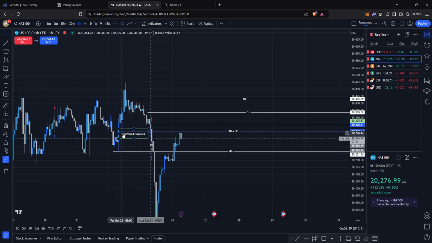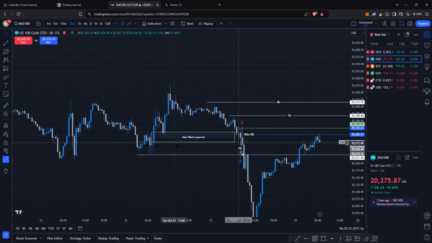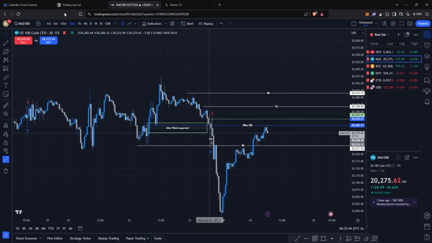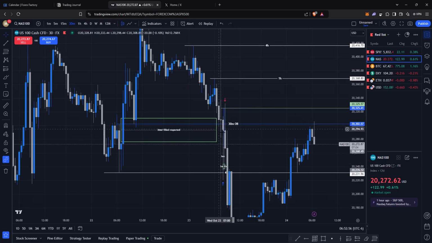There was this draw on liquidity here, but we had already almost taken that out when market was opening, and that was in this 30-minute bullish fair value gap here. So we can see that, boom, 30-minute bullish fair value gap. And we also have this 30-minute bullish order block right here. So this is our order block. Then we scale in, and I have this as 30-minute filled and respected. We can see that right here on this candle, at market open, we completely filled this.